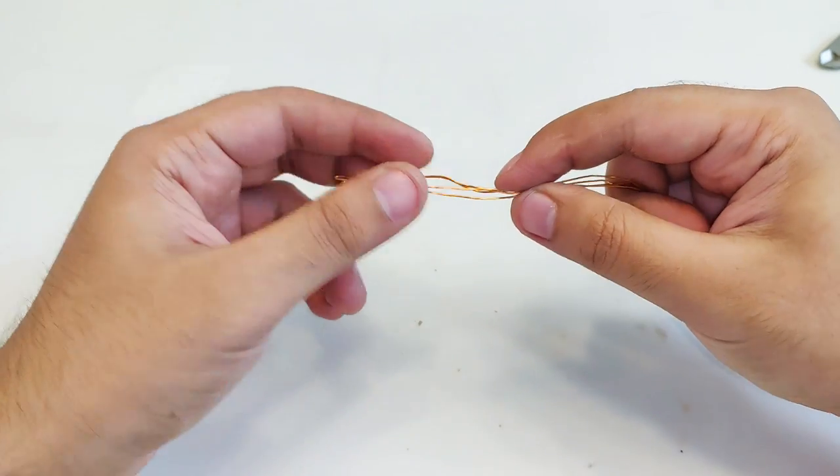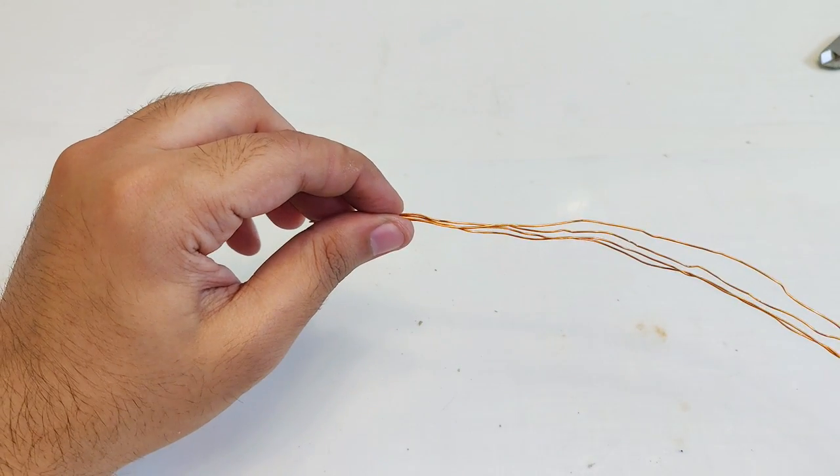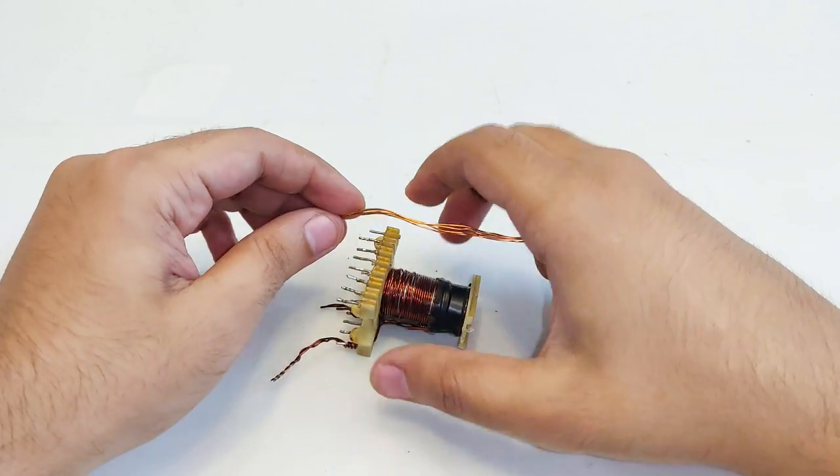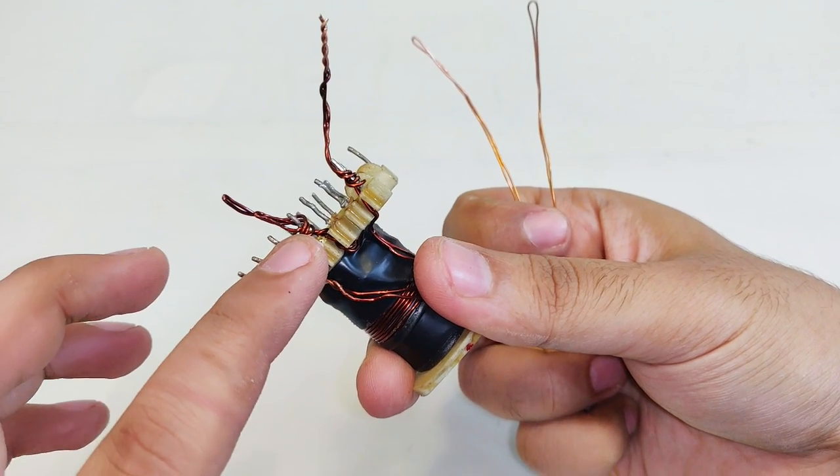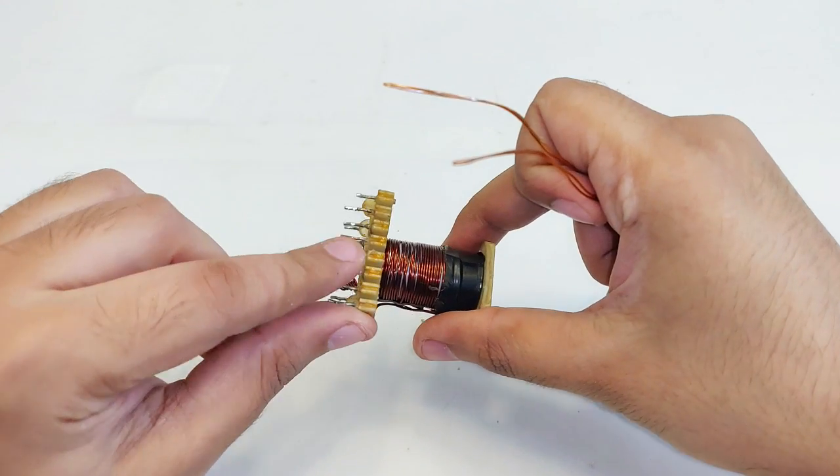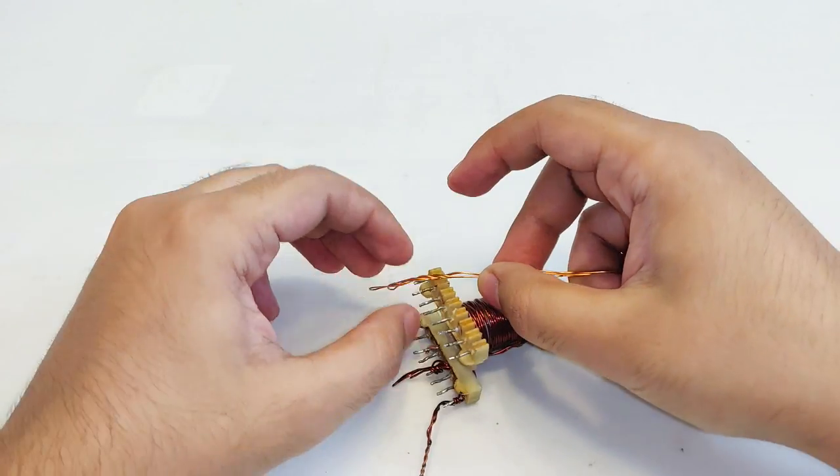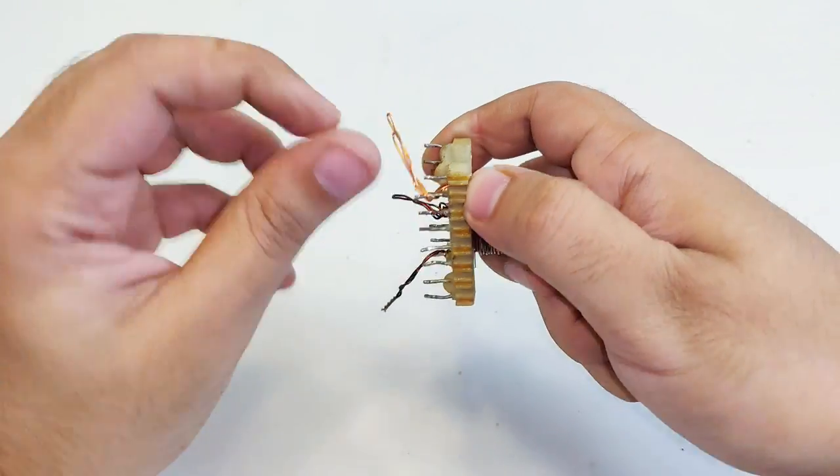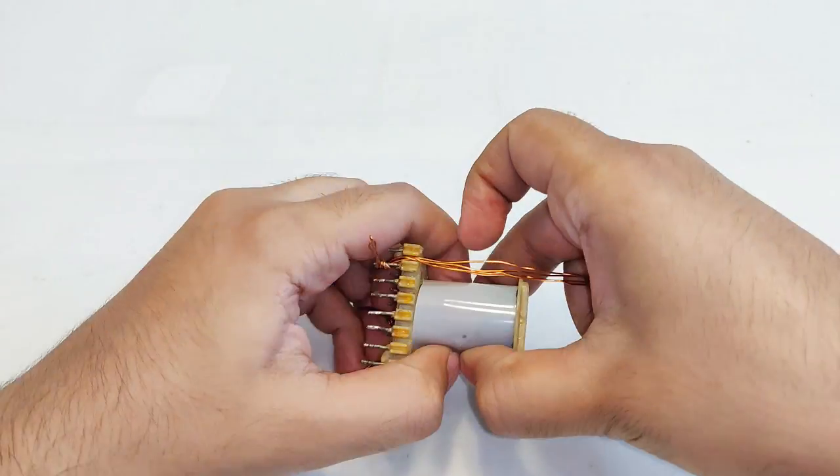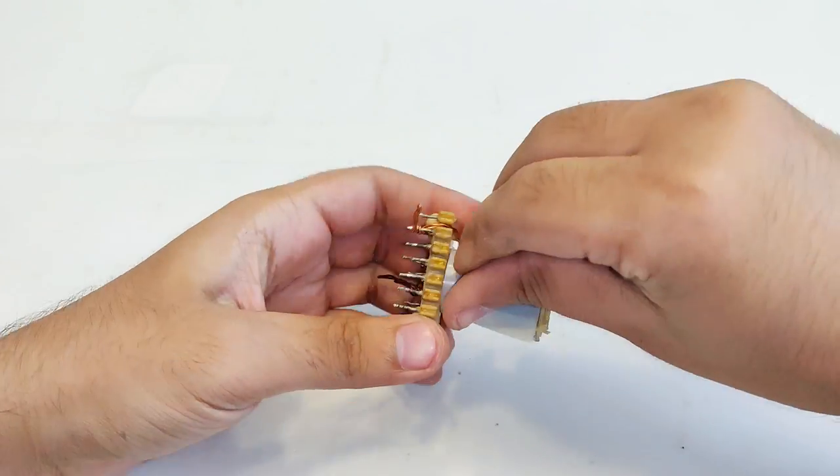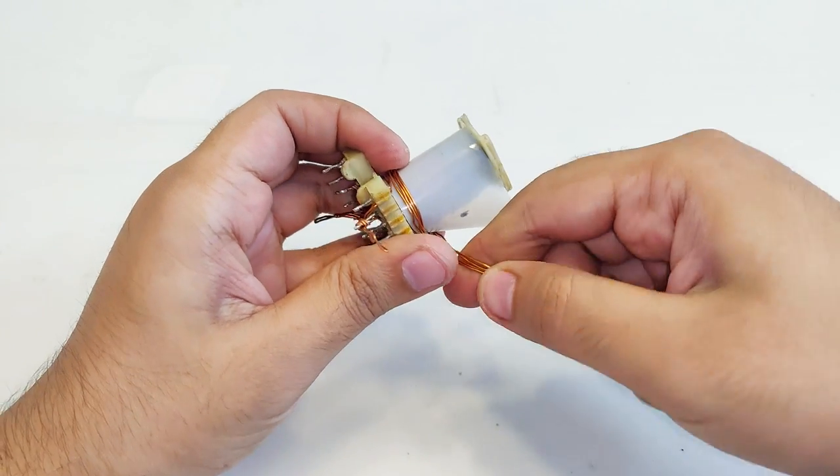This time I'm going to wind the wire on the other side. This side is for the primary low current high voltage, and this side is for secondary low voltage high current. Turn these two like this and move it in this groove and place it like this to make it steady. Now comes the insulation sheet. Now starts our secondary winding. That's one turn and in total we have to give 10 turns this time.